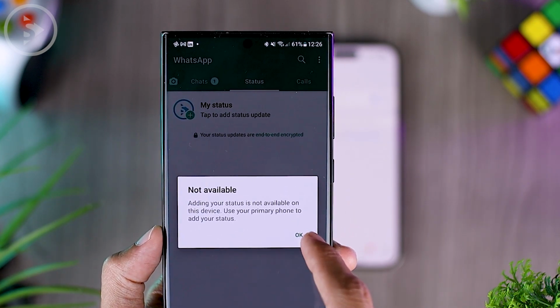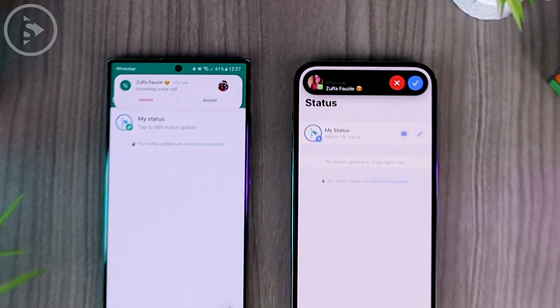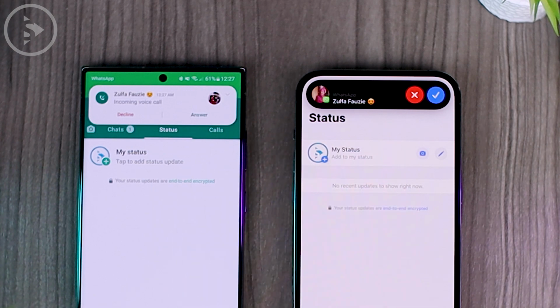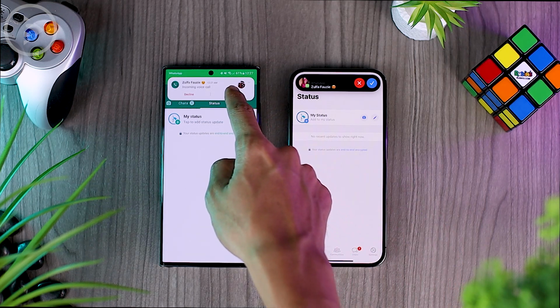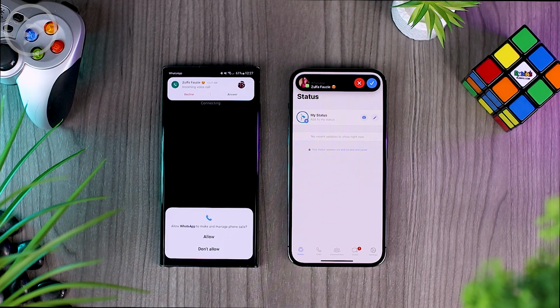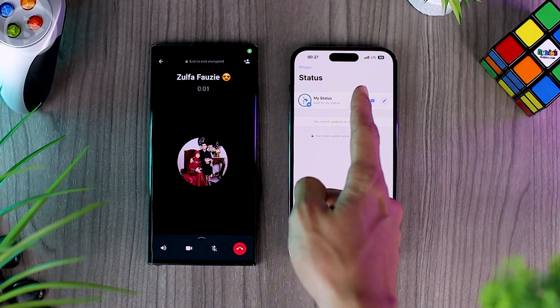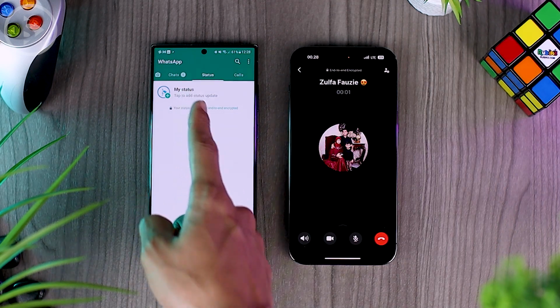But when there are incoming video calls or voice calls on the WhatsApp application, both smartphones will show the same call at the same time. So you can immediately receive WhatsApp phone calls or WhatsApp video calls directly from the secondary smartphone as well. Later, when there is an incoming phone call, the two smartphones will be ringing and showing the same notification like this. And of course, you can only answer voice calls or video calls from one smartphone only. When you have already answered the call from one of the smartphones, the call on the other smartphone will automatically turn off.